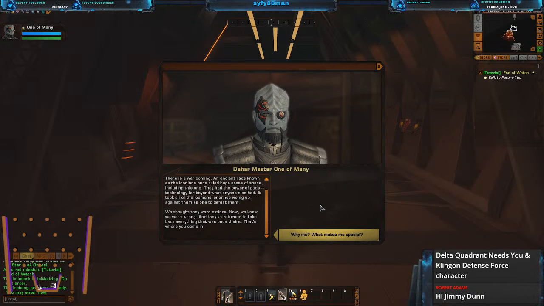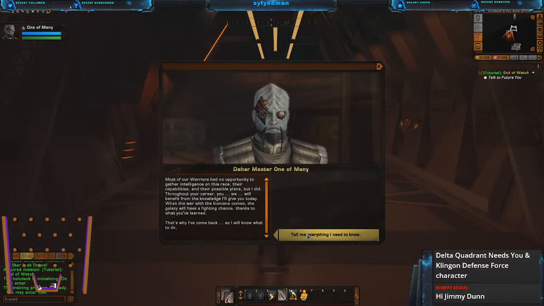Why me? What makes me so special? Note that our warriors had no opportunity to gather intelligence on this race. There are capabilities in them possible to learn that I did throughout your career. Well, you, me, well, us will benefit from the knowledge that I'm giving you today. When the war of the Iconians comes, the galaxy will have a fighting chance thanks to what you will be learning. And that is why I come back, so I will know what to do.